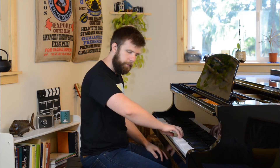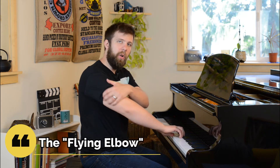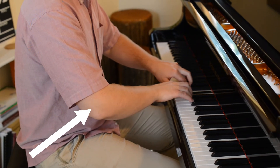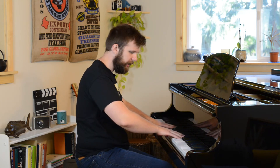I can also hold the elbow up, raised as it were, which is going to cause all of this to get really, really tense. I see this a lot on almost every young pianist or student that I see play — they play like this with the elbows out like this.